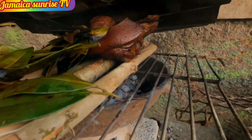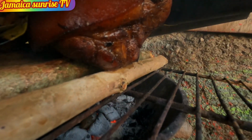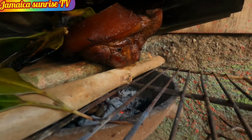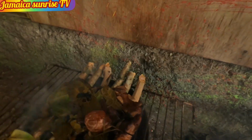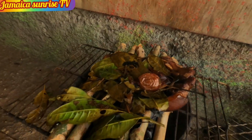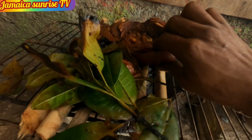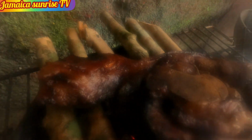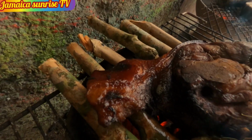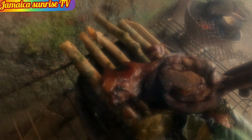Yeah man, see them a smoke and everything, so everything nice under there, and see if it catch the brown color. So poke and everything a go look good, Sunrise style, you see it? Yeah man, I saw the thing set. Yes people, I can smell it. Oh, look at it. Now, see it a fry? Jerk pork. You see when you jerking pork, I saw it fry. Man, the pork going on good though.